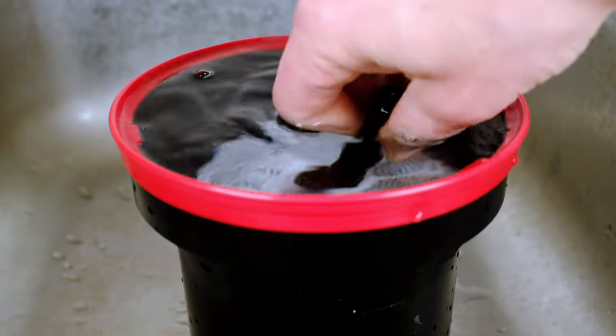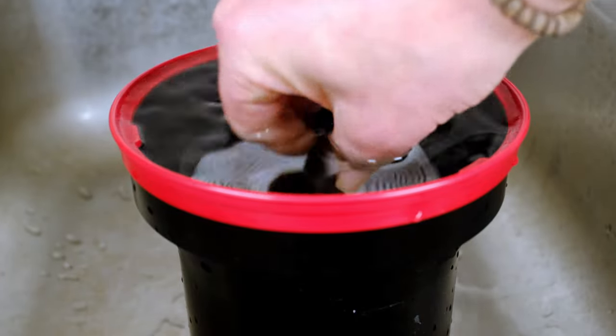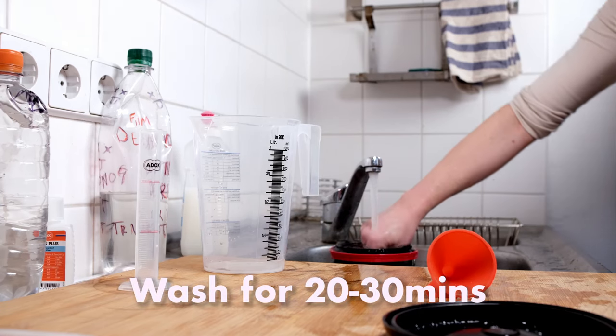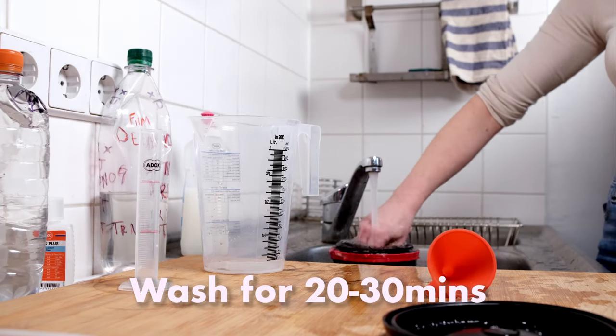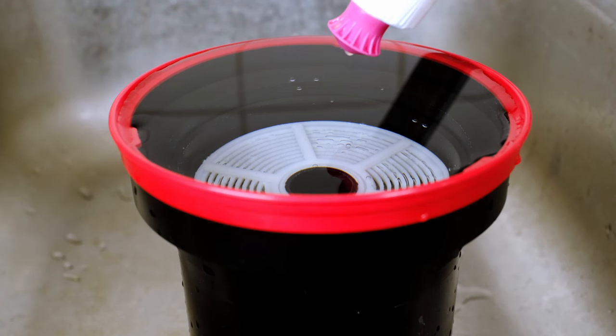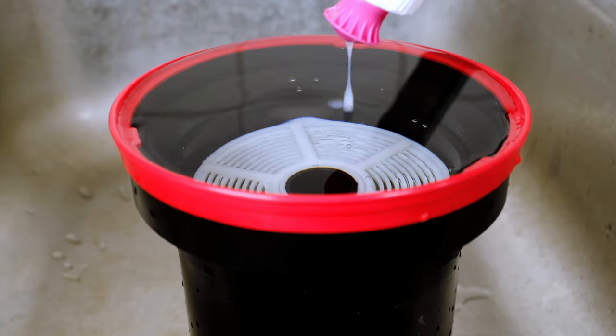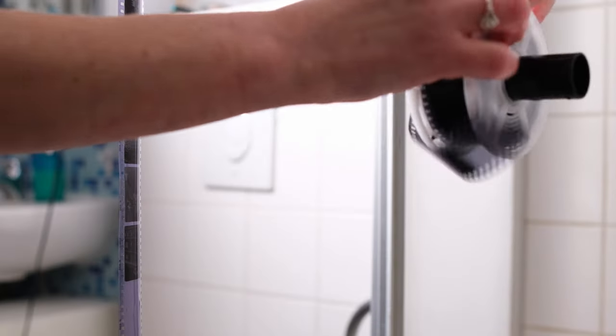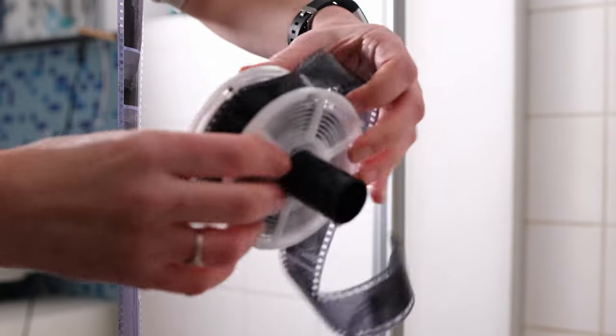Now with Caffenol-C, you should wash the film a little bit longer than you would usually. I read it's better to leave it in the water for about 20 to 30 minutes instead of like 10 to 15. And once I'm completely done, I just add a couple of drops of dish soap to the water, swish it around for about 30 seconds to a minute, and then take it out using my 2 fingers to clear the water off of it. And I go ahead and hang it up, usually in the bathroom to dry. And that's it. Congratulations. Now let's take a look at some of these results and tell me what you think.